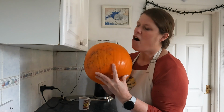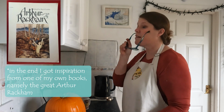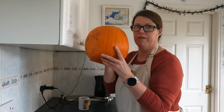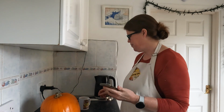So I'm going to carve this. I'm going to try and find a design on Google. But before I do that, I'm also going to keep some of the seeds to make a snack. Air fry them, hopefully. That should work. I do need some of them for part of the design, I think. But that's what's going on in my head.